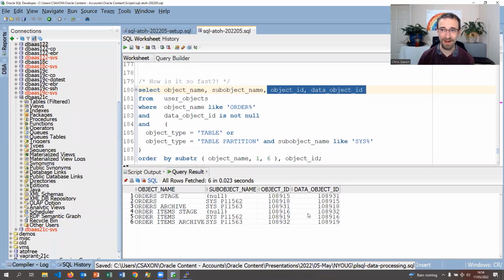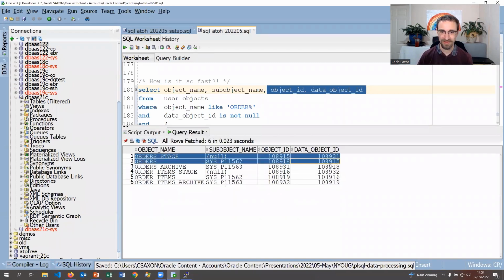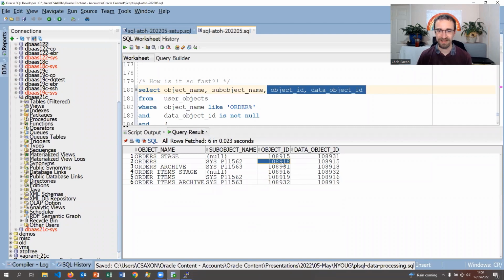So it re-references things. And if we look at these, we've got our orders and our object IDs and our data object IDs, you'll notice they have all cycled round now. So orders, object ID 918, that has now gone to orders archive, data object ID. We copied it from the stage to the stage and then to the archive.